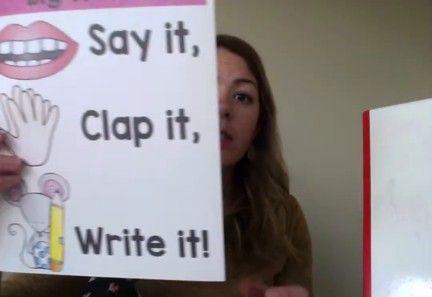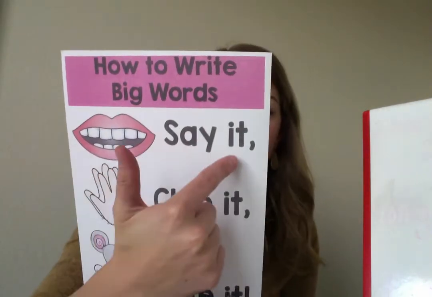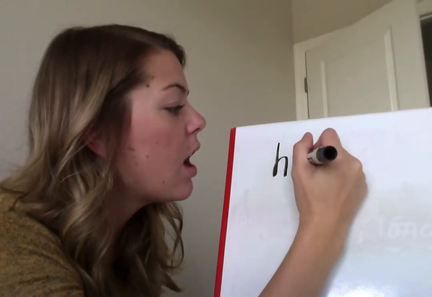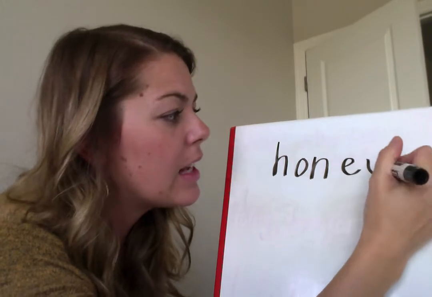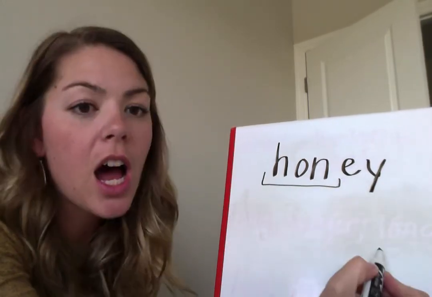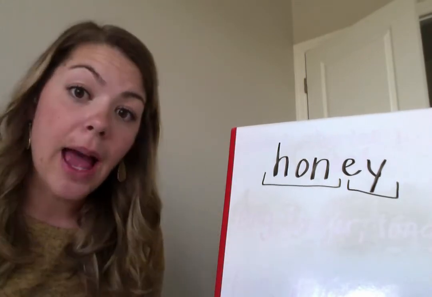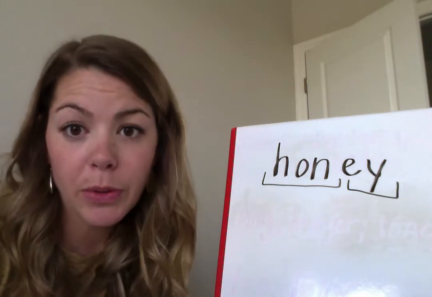So that's the second thing on this poster: you can clap it. So say it slowly, and then you could clap it and listen for some of the parts. Honey, honey. Once you hear two of the parts, then you can write those parts the way that you hear them. So if I'm trying out that word honey, I could write down the parts that I hear. So I could write hun-e, hun-e. And there are my two parts. Here's the first part I heard, hun, and the second part I heard, e. So to figure that out, I clapped it, honey, and then I was able to hear both of the parts.